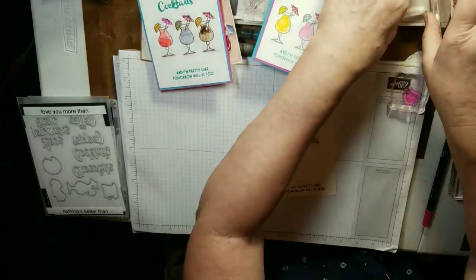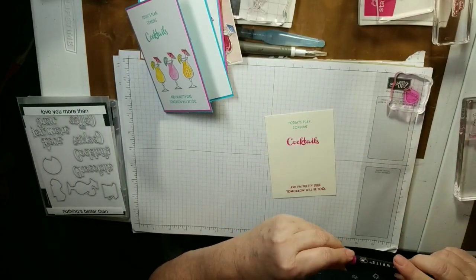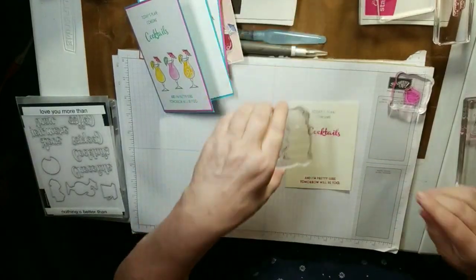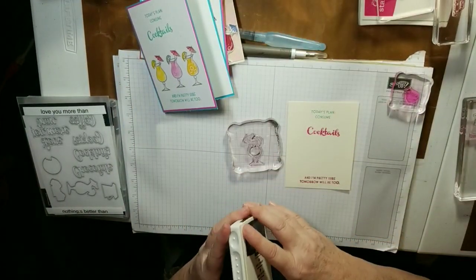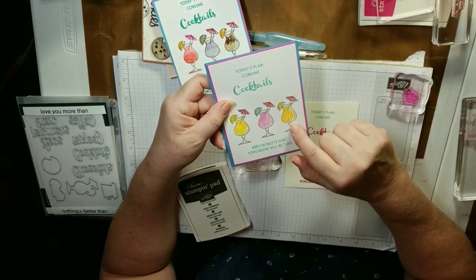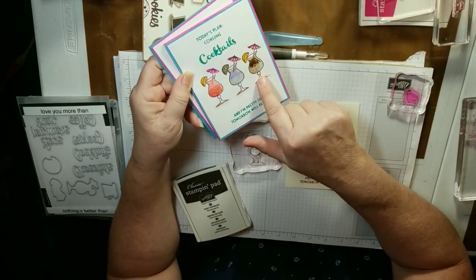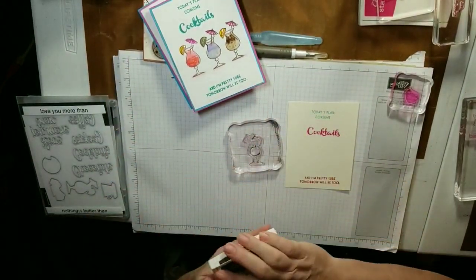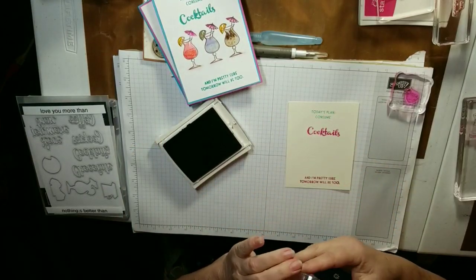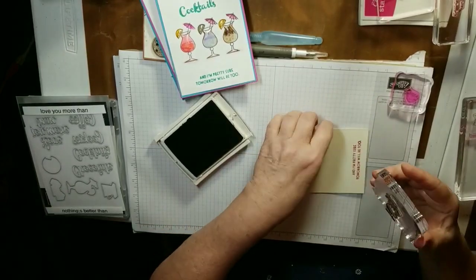I'm going to set my stamps up here. Yes, I will go back when I'm done. I will clean them off, but I'm not going to waste your time while I do that. All right. So the next thing that I'm going to do, and I stamped it in 2 different colors. This one, I stamped the glasses, cocktail glasses, in gray. And then this one, I stamped them in brown, the Early Espresso. I'm going to do the Early Espresso on this one because I want you to see, because I think they stand out really, really well.